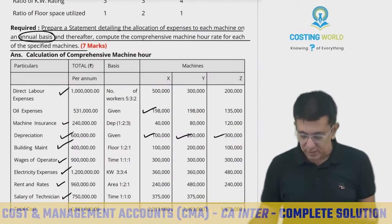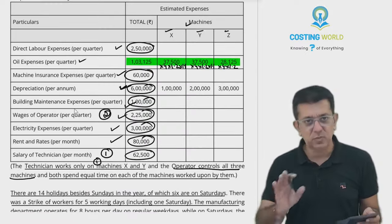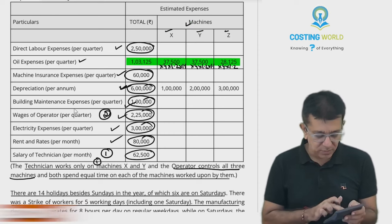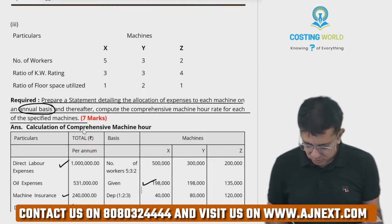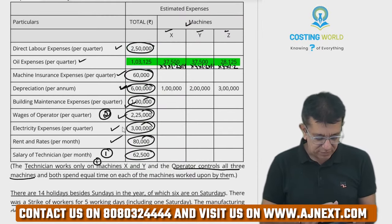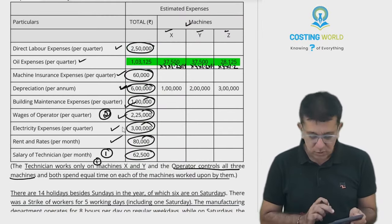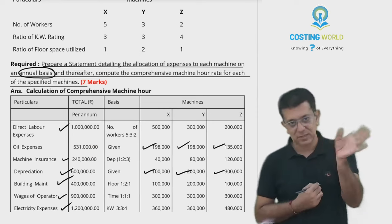I hope I'm clear. Same way, now I have not shown the details for these things, but please note that. Further, 37,500 into 4, that'll give you for a year, into 1.2 into 1.1, that'll be the same amount. Then the last one, 28,125 per quarter into 4 into 1.2. Therefore, this is 135,000. That's it.